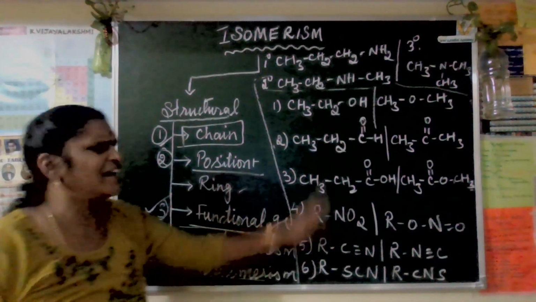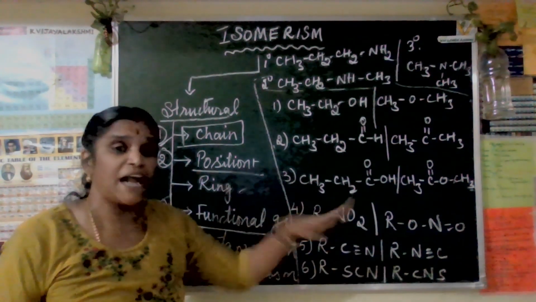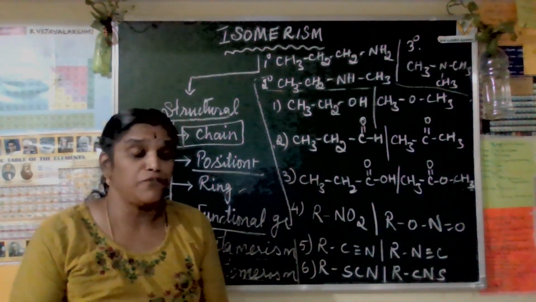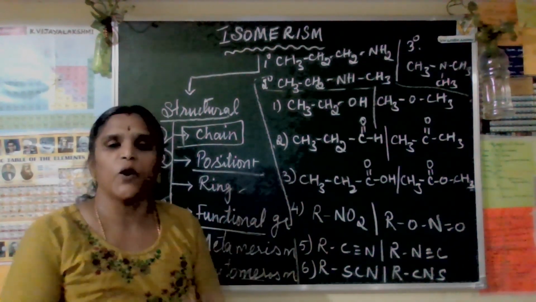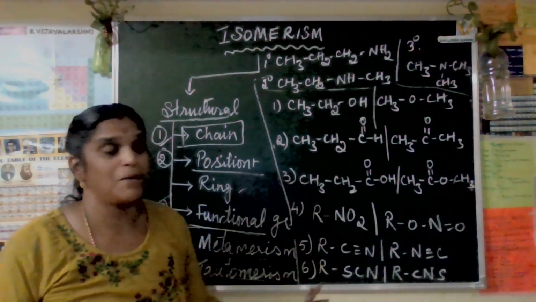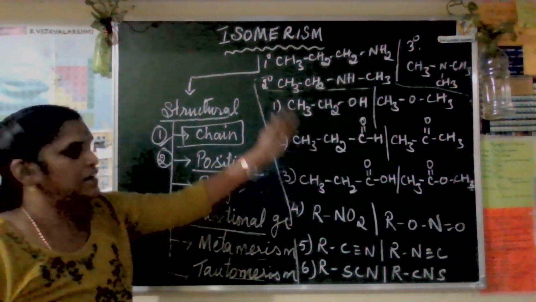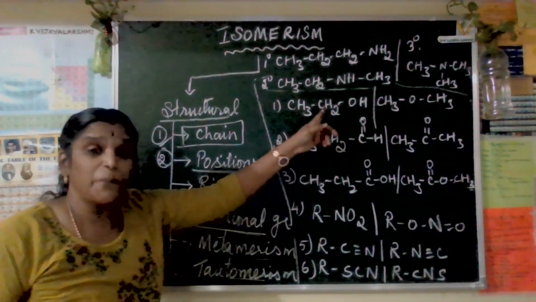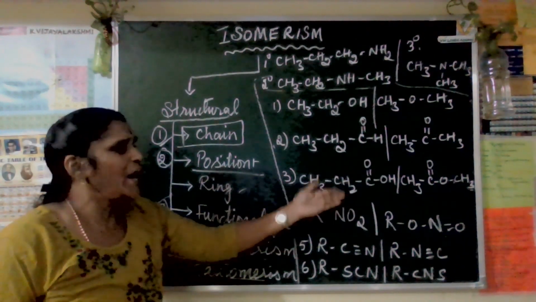Hope you're clear on the idea of what a functional isomer and a positional isomer are, and the difference between them. Hope you got the complete idea about positional isomer and functional isomer. Clear? Okay, if you want, you can take a screenshot also. I hope you know the names also, because the name is mandatory.